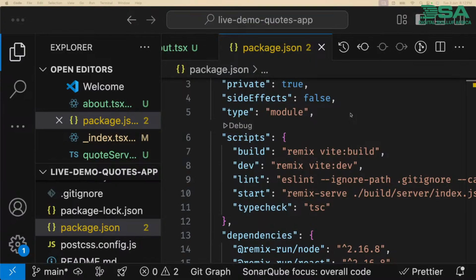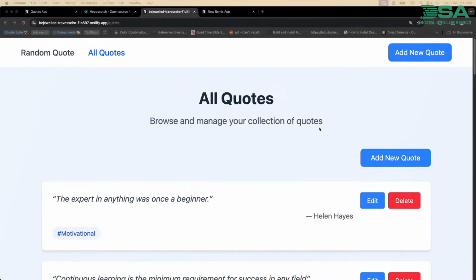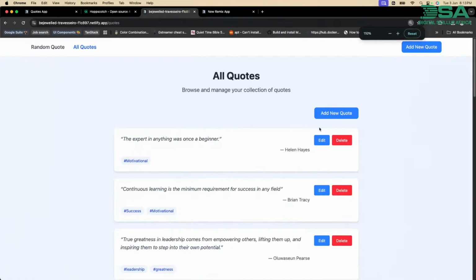All right, so for this next phase now, we'll try to explore the API to see the changes that have happened so far. And then we explore the full app to see all of the things that I have added to help us get to where this app is currently.